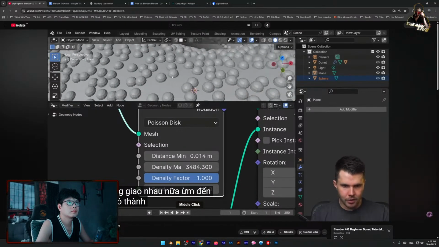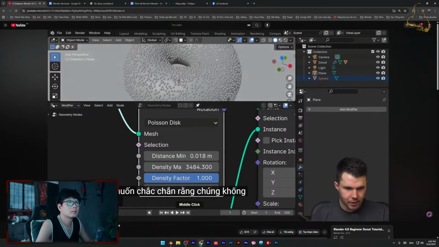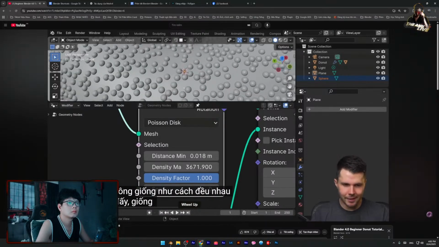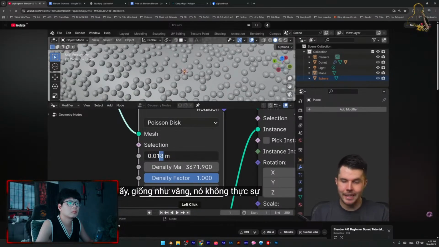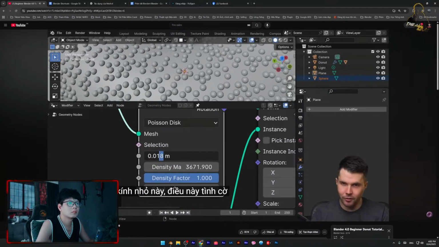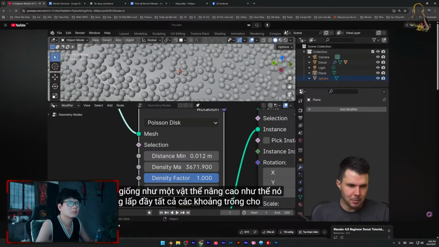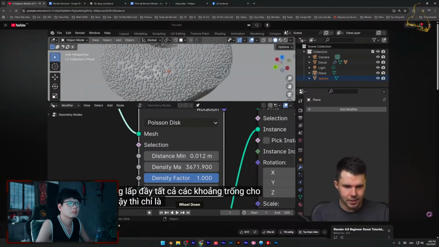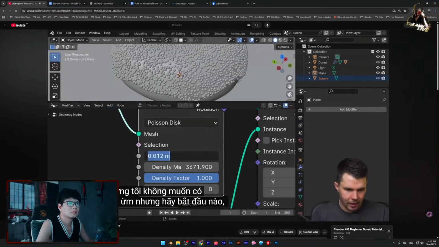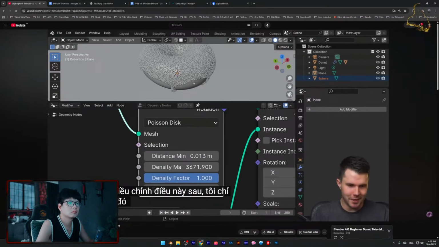To about there, honestly. If you go too high, like if you really wanted to make sure they weren't touching, you go really high, but it starts to look too evenly spaced, you know? It's not actually registering the other objects. It's just doing this little radius thing, which just happens to be perfect for a ball-shaped object, but it's not advanced, like it's going to try to fill in all the gaps for you. So I usually set it so a little bit of clipping is okay, but I don't want there to be too much. But let's go with something like that. We'll actually adjust this later on. I'm just doing it just for this one.